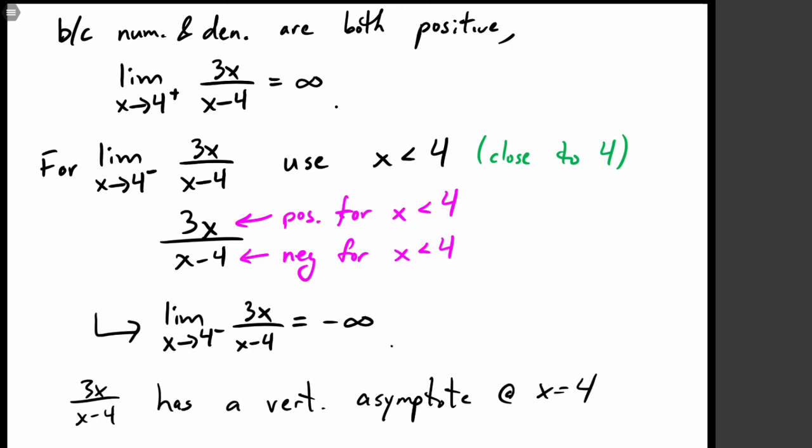By the way, what would the two-sided limit be as we approach 4 for this one? Hopefully you can see that it doesn't exist, because these two are different, so the overall limit can't exist. Hopefully that gives you a better idea of how we do these sorts of limits. See you in the next video.